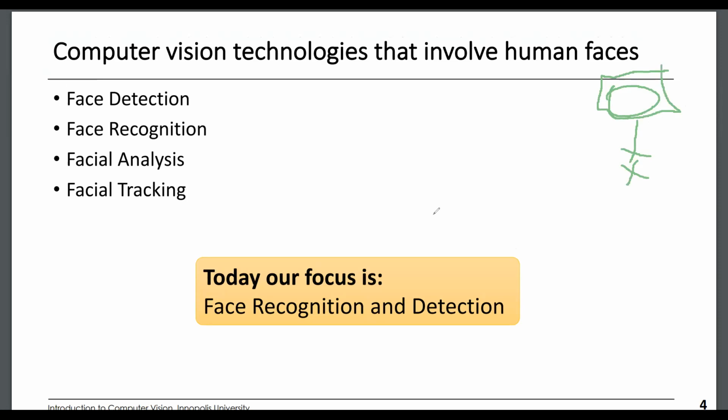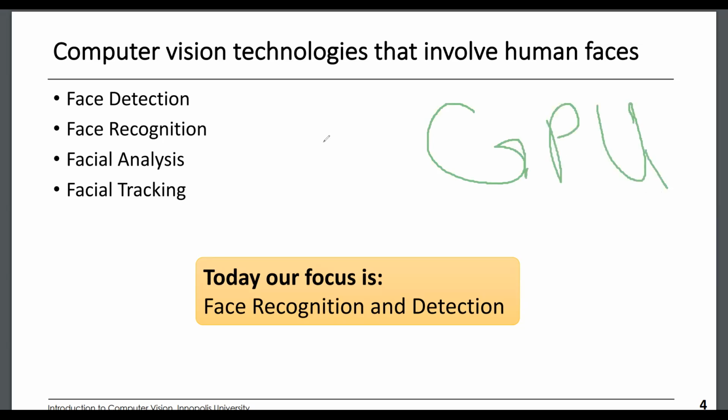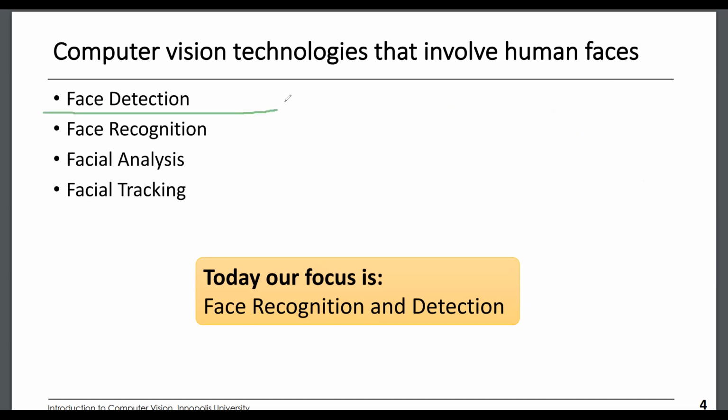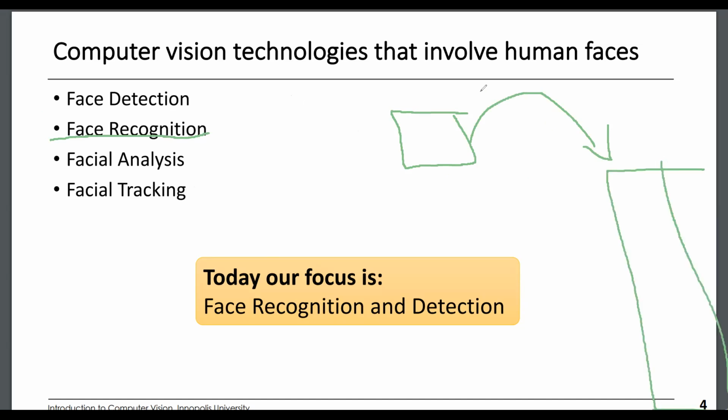Of course, you can treat this problem as an object detection problem and train, for example, YOLO v4 or YOLO v5 to do the facial detection part, but there are other techniques which are faster during inference, but slower during training. So if you do not have a GPU, or if you do not have a lot of RAM, then instead of using YOLO and stuff like that, you could use the algorithms we will speak about today. Facial recognition is about linking the face that we found to a concept or to a person that we have in our data set.